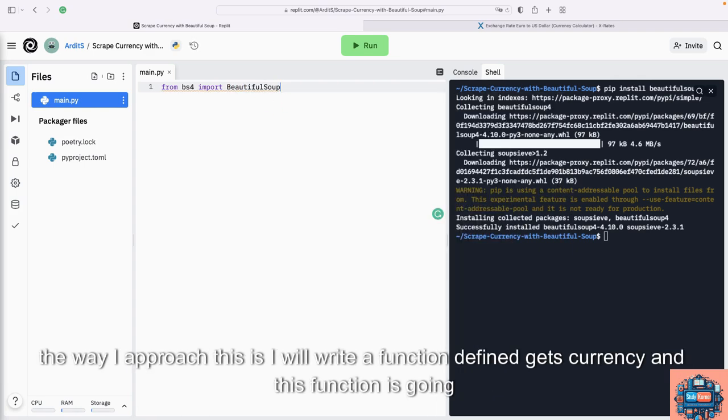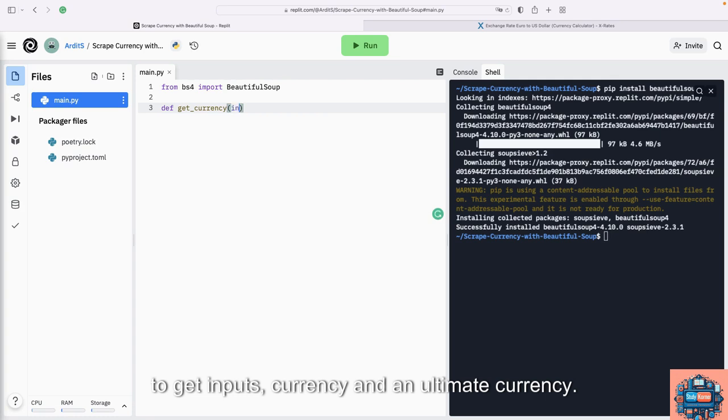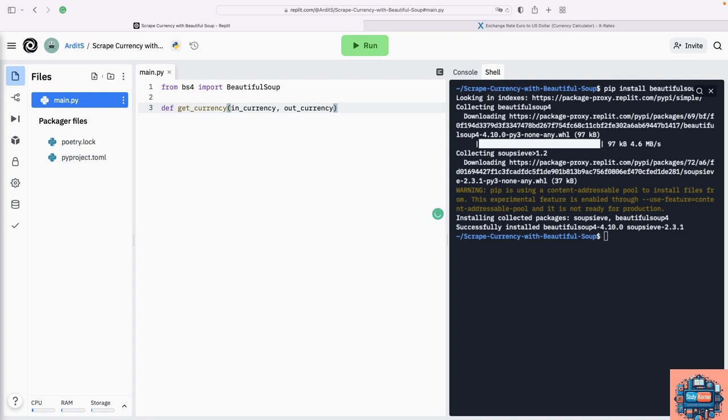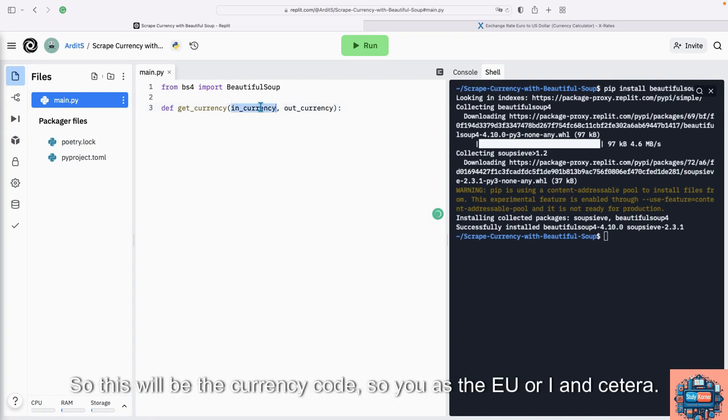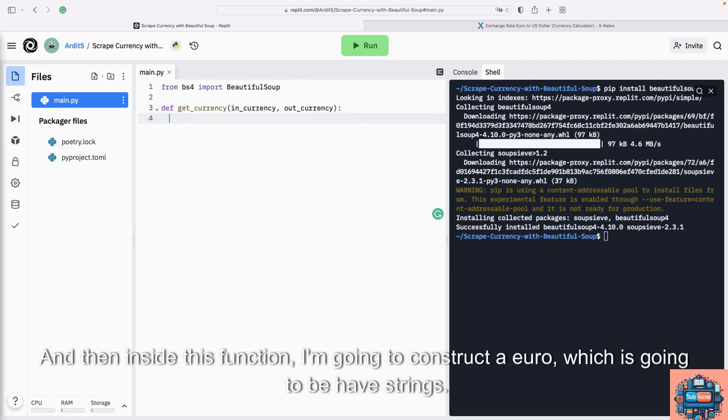And then the way I'll approach this is I will write a function, def get_currency, and this function is going to get an input currency and an output currency. So two arguments. So these will be the currency codes, so USD, EUR, INR, etc. And then inside this function I'm going to construct a URL, which is going to be an f-string.